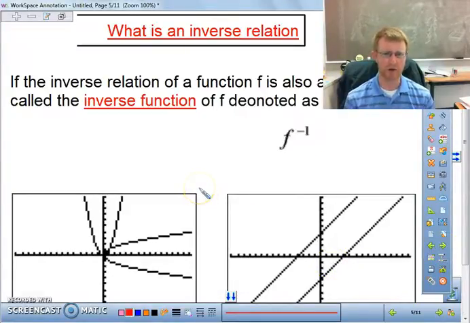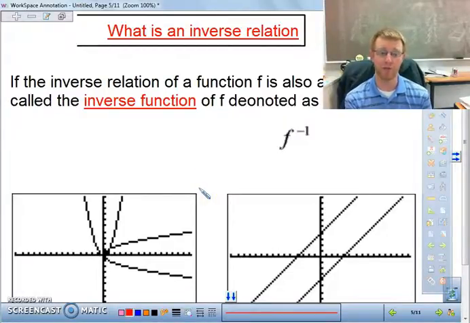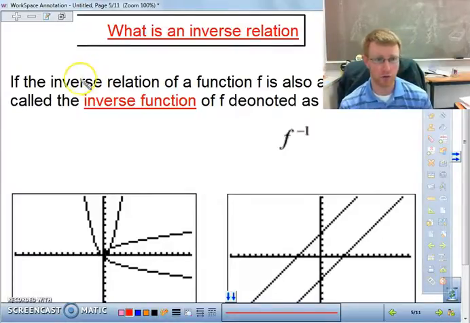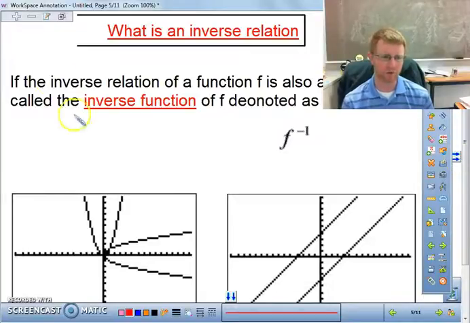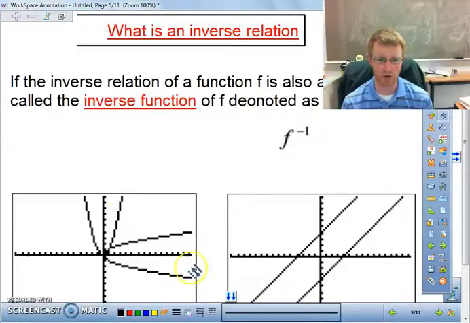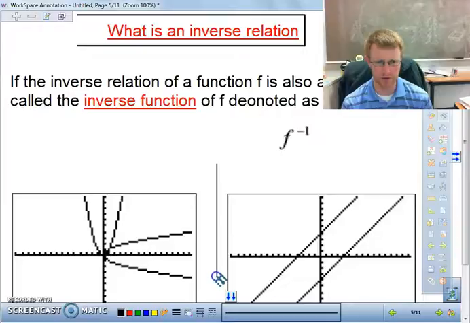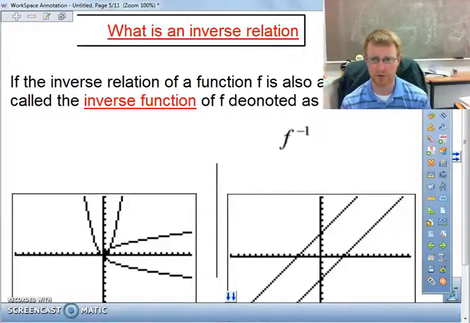The next thing we want to talk about is something that is actually a function while also being an inverse. So we're talking about inverse relations, but we have not said whether every inverse is a function. So what we need to do is determine whether something is an actual function or not, and we're going to do that using the example we just did. What we've typically done in the past is something called the line test. So I'm going to create a line here, and try to make it a different color.